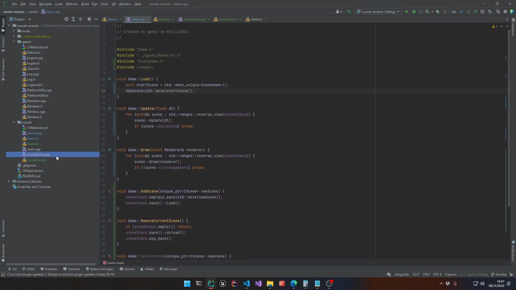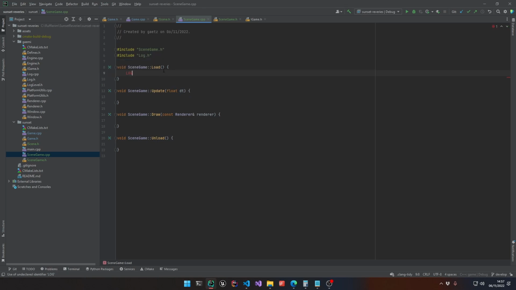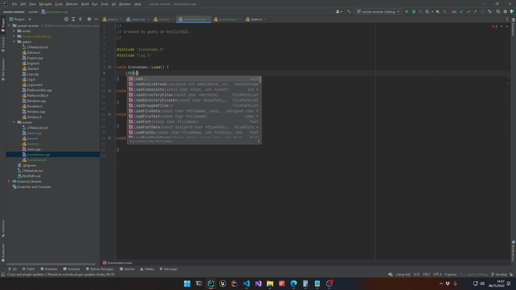And maybe in my game scene, I need to tell that I'm actually using the scene. So let's log something. Log level debug.